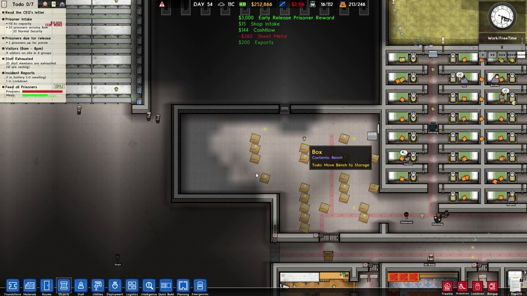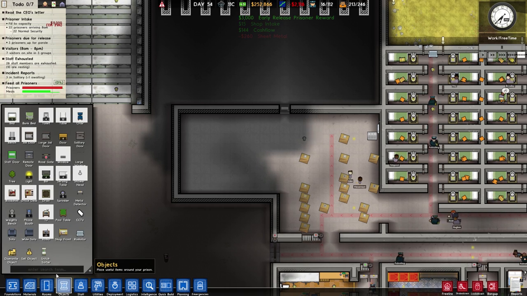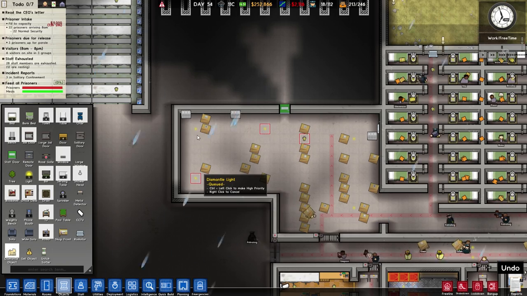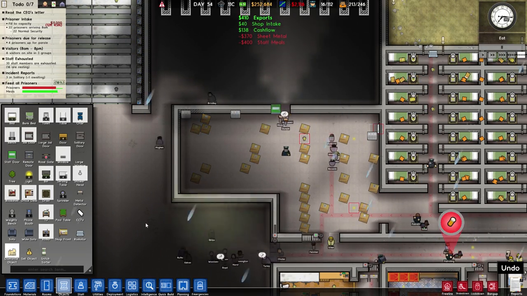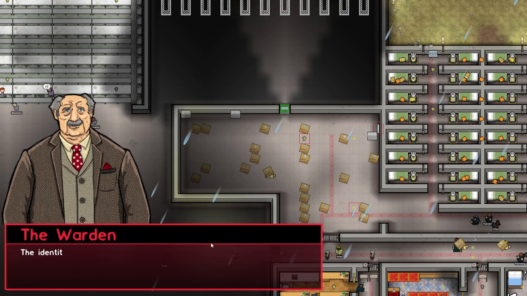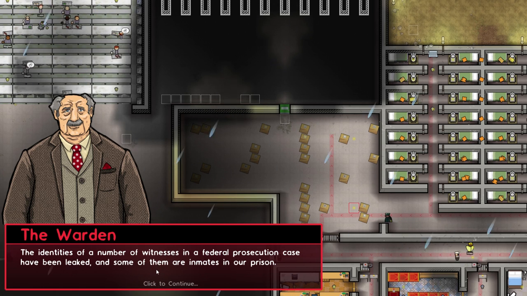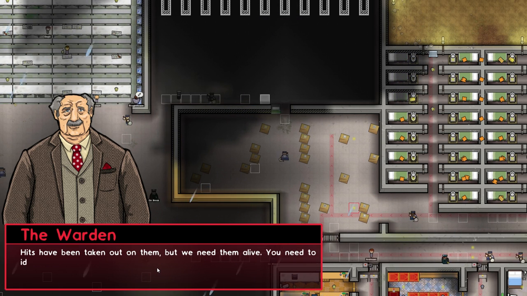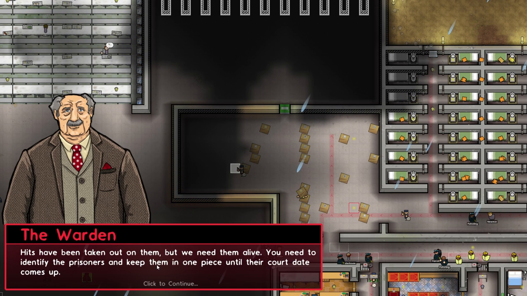Probably from this long-term investment that we waited for. Whoa, okay. Now, let's see, materials, nope, objects, let's dismantle this over here as well. We don't need these lights, we don't need even this boiler. And incoming call, what's up? The identities of a number of inmates in a federal prosecution case have been leaked, and some of them were inmates in our prison. Hits have been taken on them, but we need them alive. You need to identify the prisoners and keep them in one piece until their court date comes up.